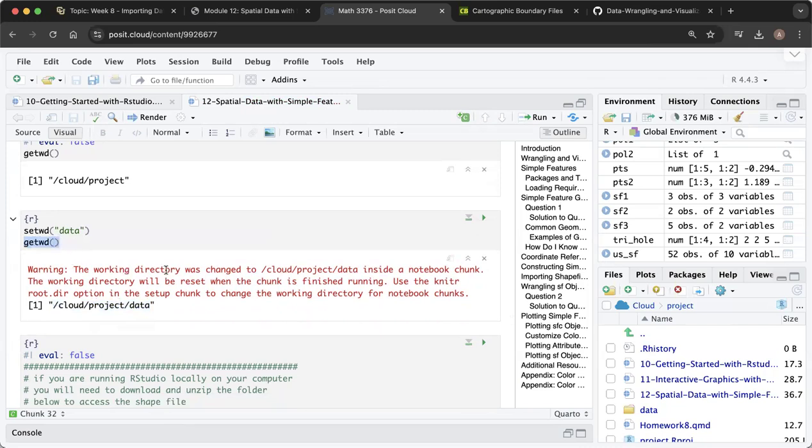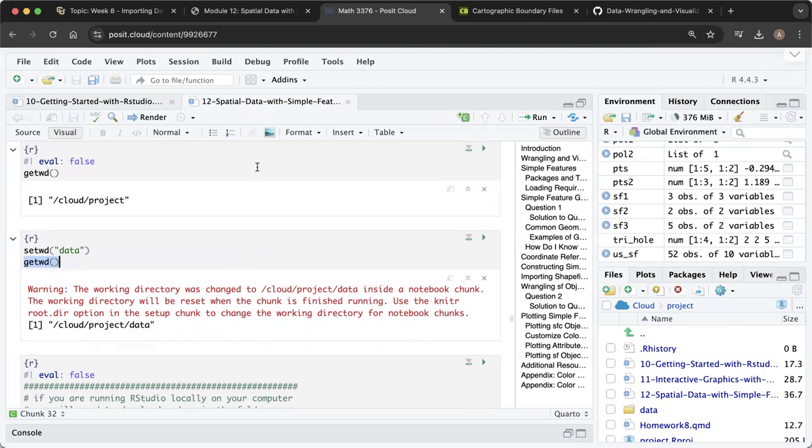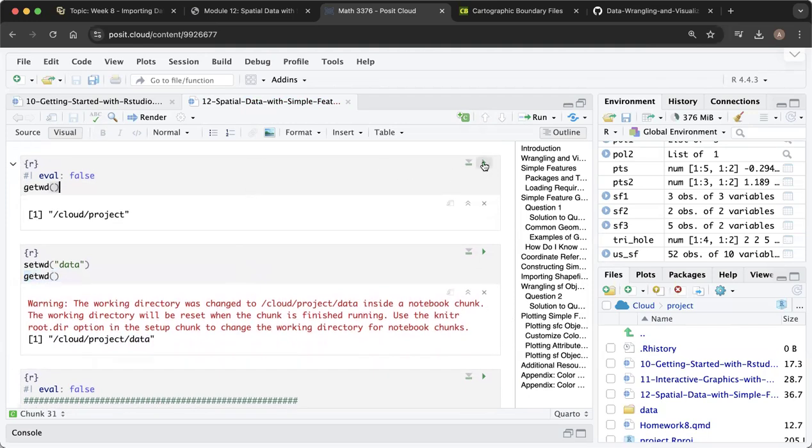I get a warning here that says this has only been applied to this single cell. So if I come back to my first code cell over here and run this, it still has the working directory set for the project. When I change the working directory, it only changes it for one code cell, which may be good, that may be bad.